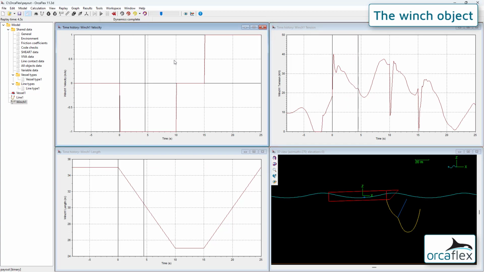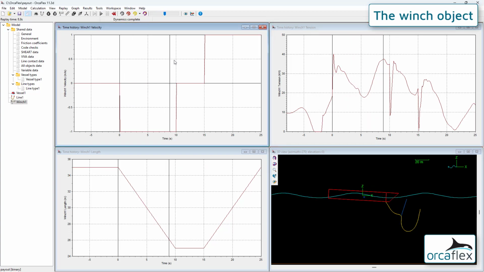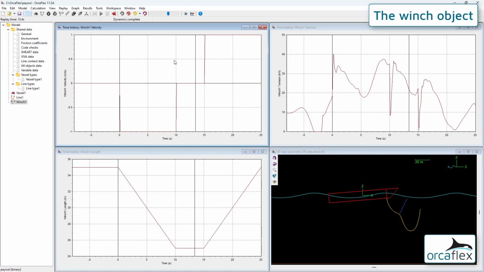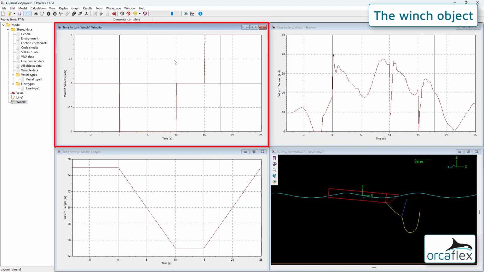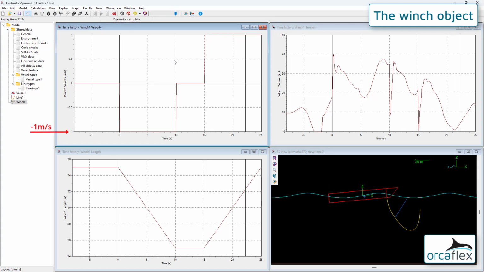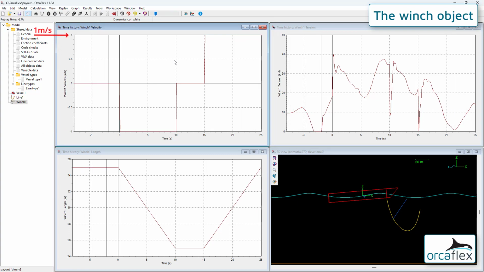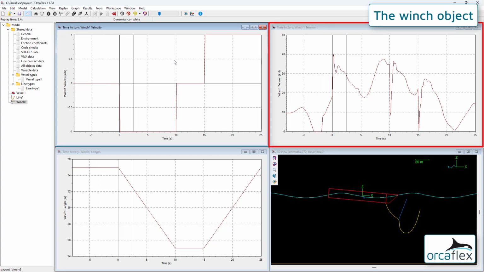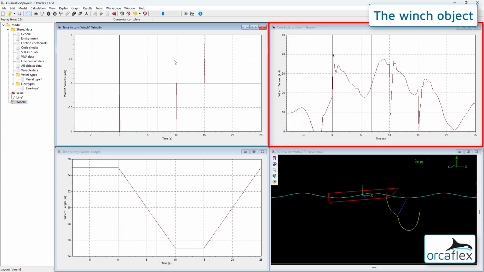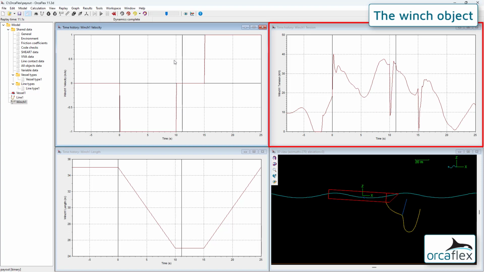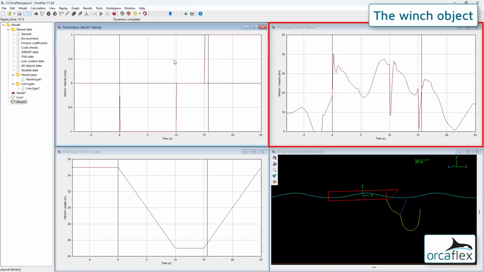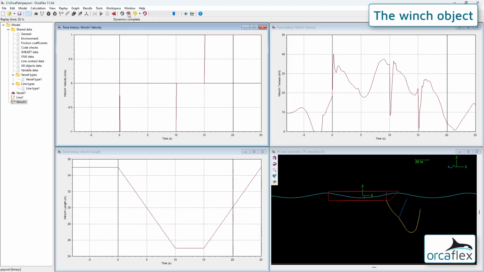The data we set requires the length to change by 10 meters over 10 seconds. Consequently, the winch velocity is automatically set to -1 meter per second for haul-in and 1 meter per second for payout. The tension, on the other hand, is constantly adjusting on account of the vessel responding to passing waves, in order to maintain the required payout control.